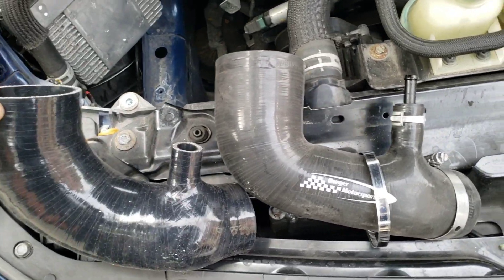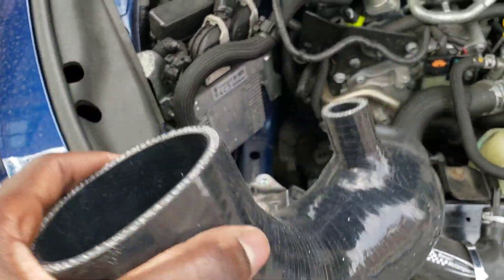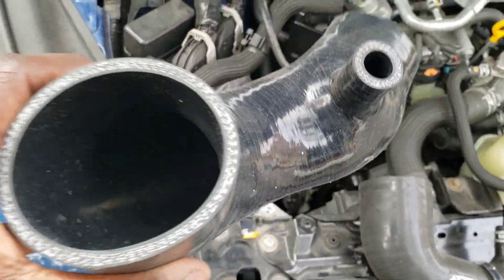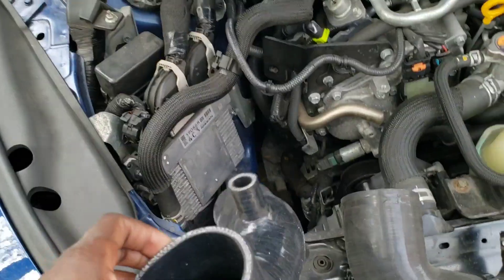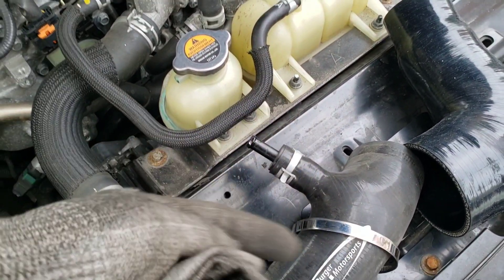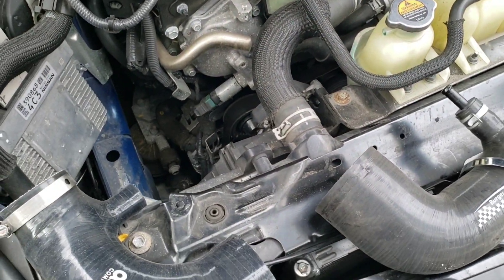Once the turbos suck in the air, they're sucking air regardless. Let me start on the passenger side first — I'm not going to record too much there since it should be easier. Just do everything in reverse order. Also importantly, you have to transfer the nipple from the OEM or aftermarket inlet and install it on the new AAM part. Then let's move forward to the mass airflow housing.